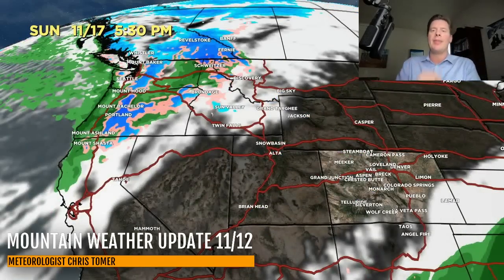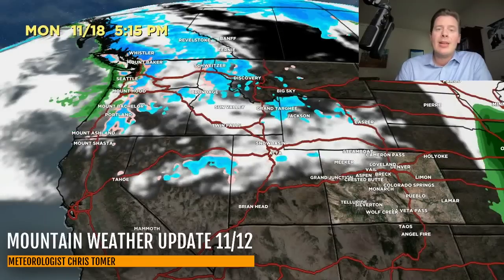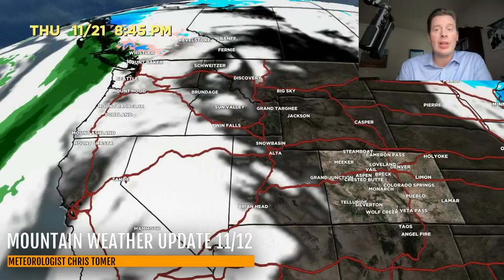It does move through Colorado, but right around the 17th into the 18th you can almost see the green there coming out of New Mexico and moving straight into Texas and Oklahoma. That's the low that looked like it was really going to develop into something significant for New Mexico, Colorado, Wyoming, even the four corners. Now it doesn't look like it — it looks like it moves straight through with no curvature, no panhandle hook with that storm system. Still a lot of energy for the northern tier and BC. Then there's one last little area of snow moving through Colorado, and another area of low pressure hitting the Pacific Northwest by the 21st. But it is really far north, and at this point if this forecast holds, this is a pretty big ridge of high pressure for areas of the west — almost a complete pattern shift, losing that southern track flipping things to high pressure by the 20th, 21st, 22nd.